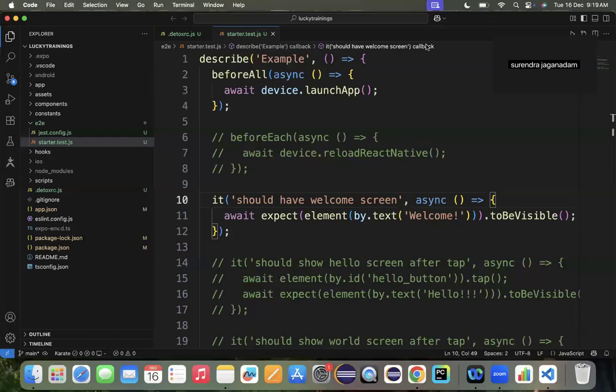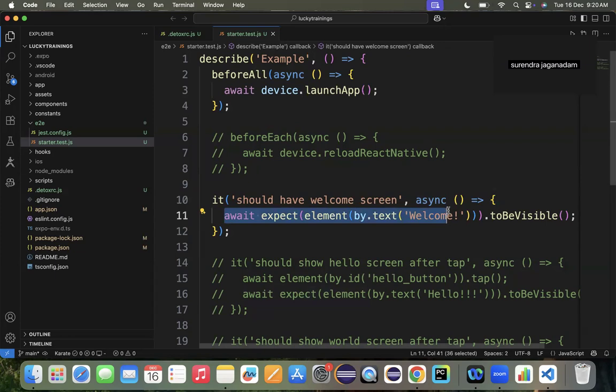Hey, hi. Welcome back. So, guys, as part of the previous session, if you observe, we have created a sample test. Though we haven't created it ourselves, it's a sample test that was created by the Detox configuration. We simply ran it and we were able to execute one particular test, from where a couple of questions were triggered in our mind, like how exactly the locator strategy that we need to use.